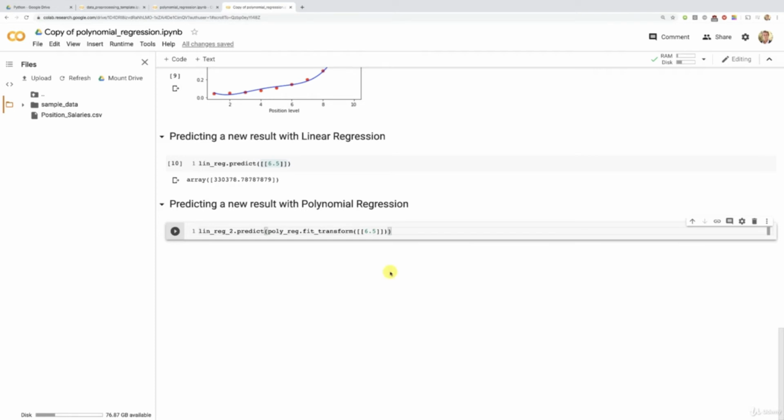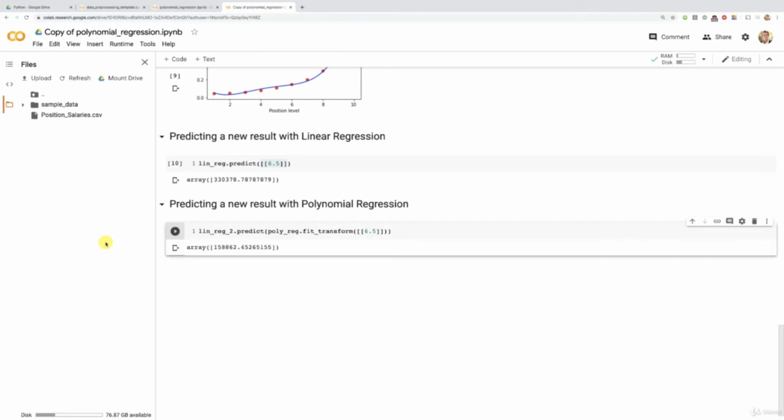And now there you go, we're ready to get our predicted salary resulting from the polynomial regression model. So let's find out right away what that predicted salary is. And wonderful, the predicted salary is $159,000, which is super close to the salary mentioned by this person as the salary earned in the previous company. So now we can be 100% confident to hire this person, because not only is it a good fit for the job, but also it is a very honest person. And we figured that out with polynomial regression. So congratulations, we all solved this case study.